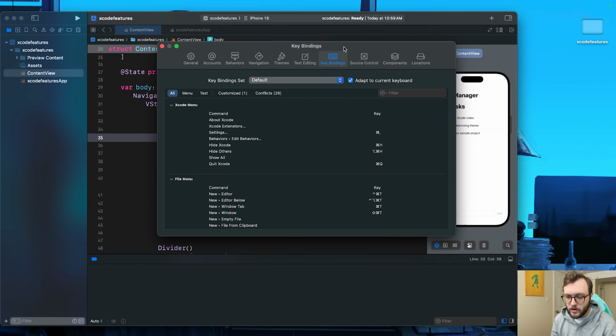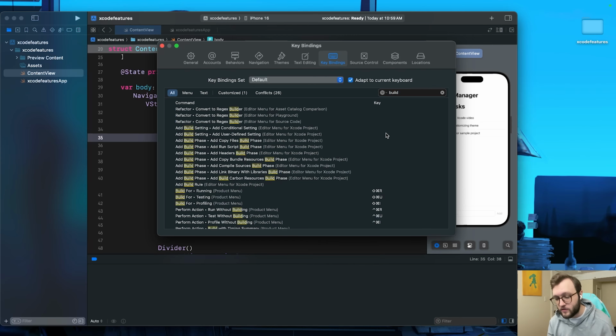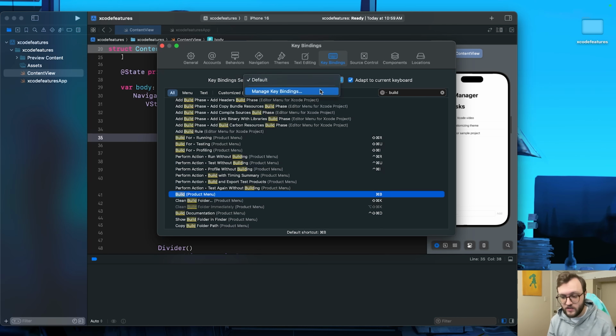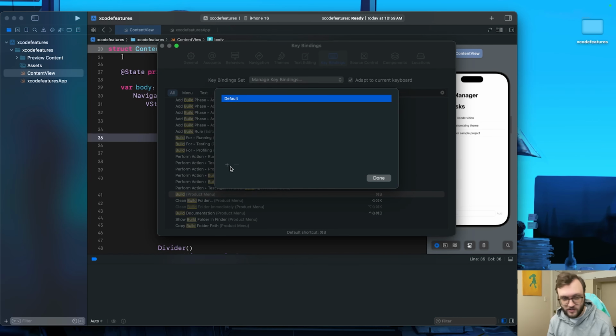There's also key bindings. So this is where you can actually customize and edit your key bindings. I'm pretty bad at using key bindings. In my head, I usually remember which drop-down menu or where it is on the interface, but you can customize, edit, or even filter out and find different key bindings, especially if you're someone who's trying to learn all of them. So for example, if we wanted to find the key binding for building, Command B, but we can also select it and edit it. If you're really into this, you can even manage your key bindings and create different key binding profiles.